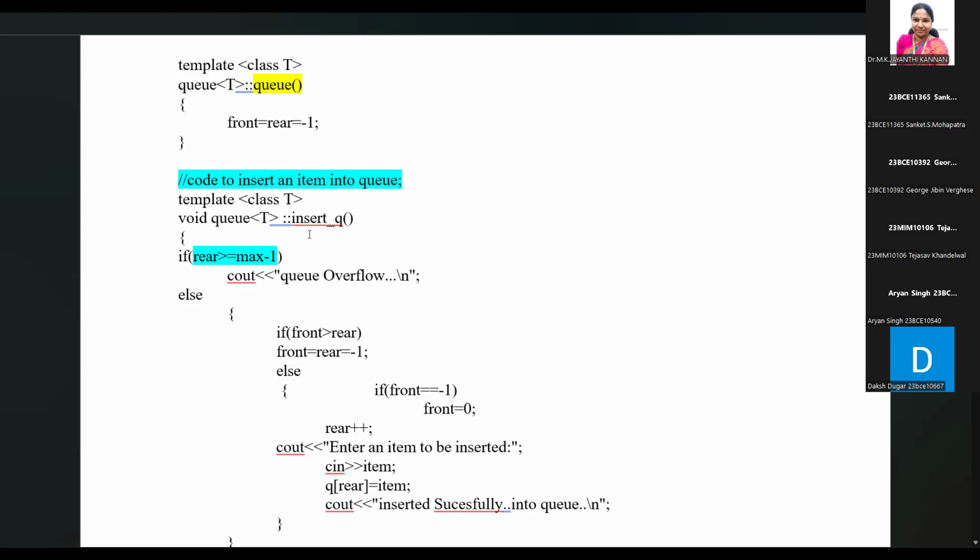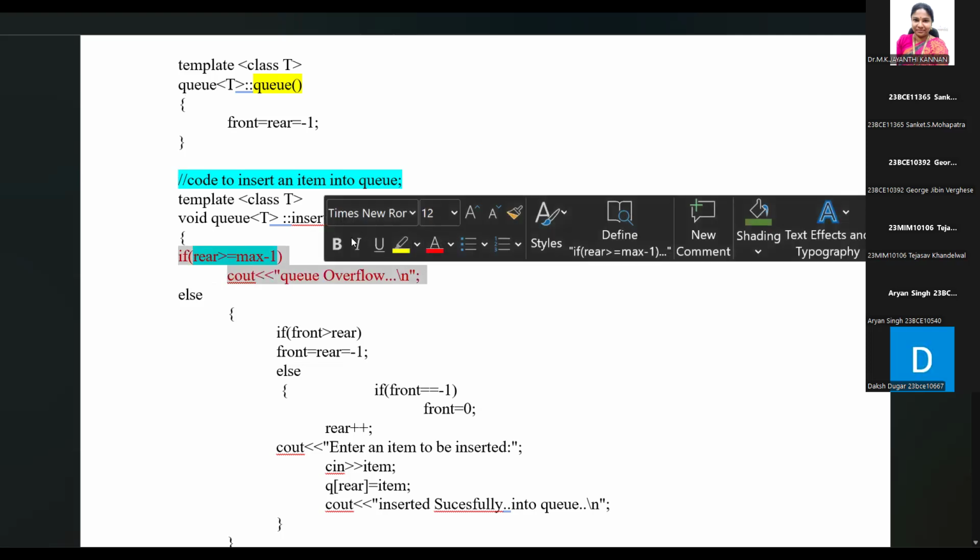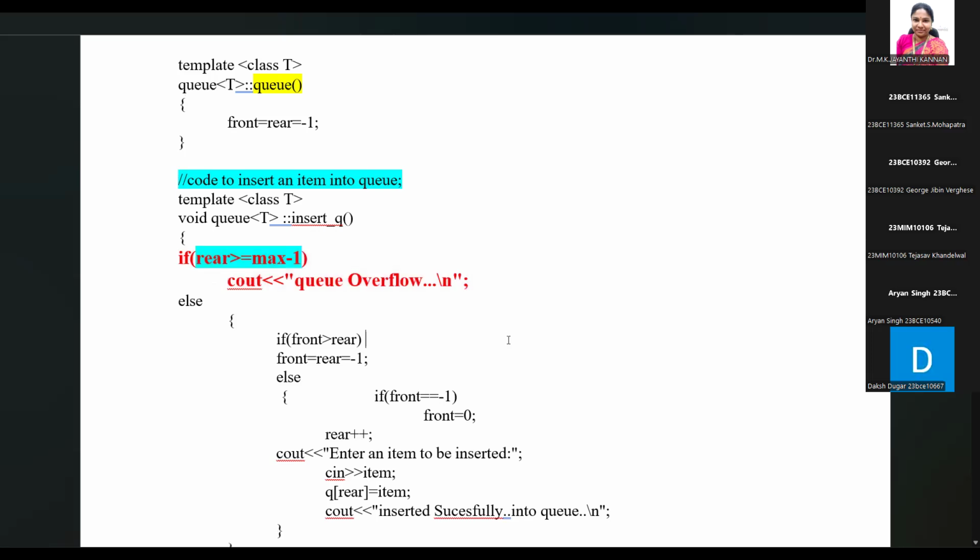Within the insert queue, before inserting the value into the queue, we have to check whether the queue is overflowing. If there are already too many elements in the queue, we cannot add any more. If the queue is already full, meaning the memory locations 0 to n minus 1 are already filled, whatever data we add will overflow.